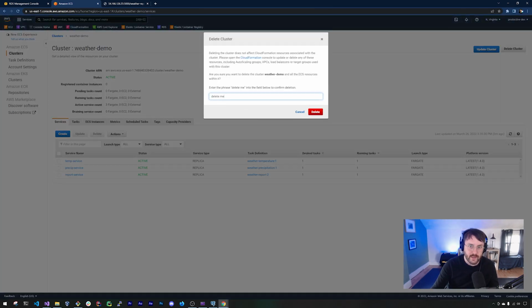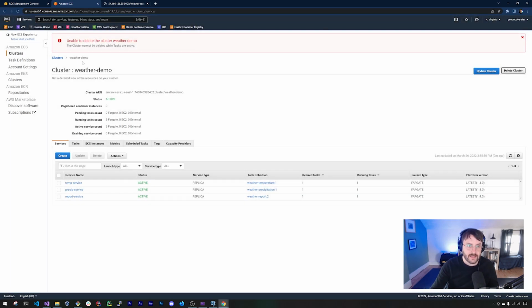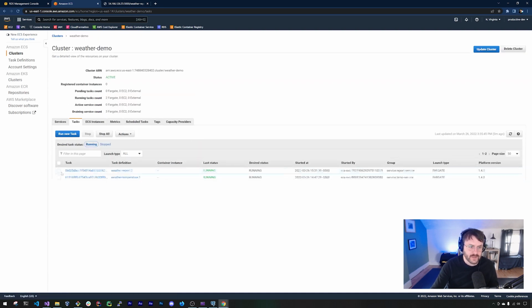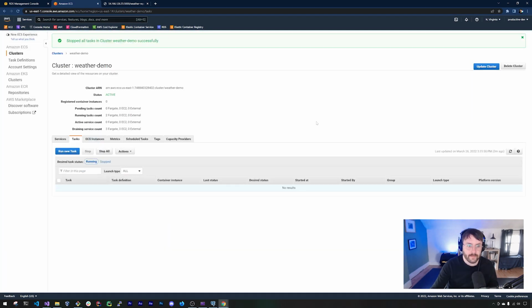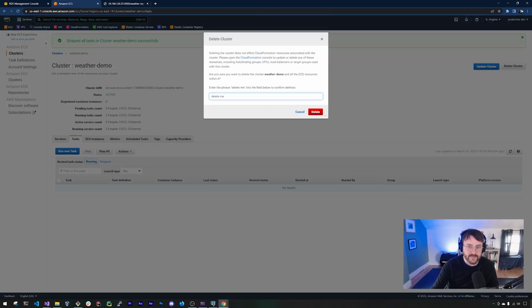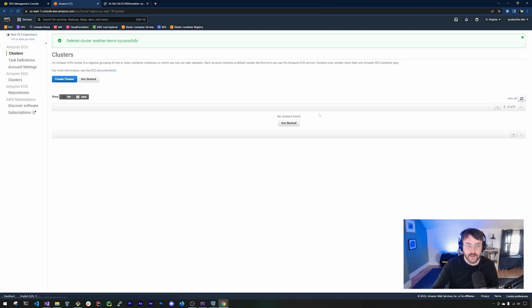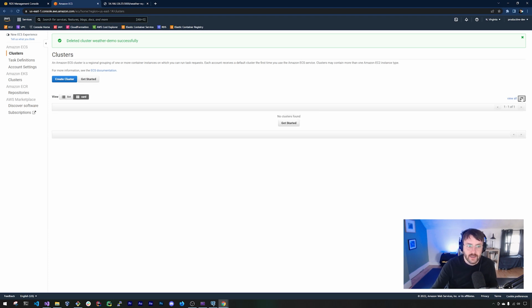We're going to try to delete it, and what we're going to find is that it's most likely going to ask us to actually delete. We can't delete it when tasks are active. So the next thing we'll do is we'll come into tasks and we'll stop all. And so now that all of our tasks are complete, if we try to delete it now, it may give us a warning that we actually need to delete some of the resources in our VPC potentially. In this case, it didn't, but I would like to actually delete the resources in our VPC as well. So we've now deleted our ECS cluster, and that's good.